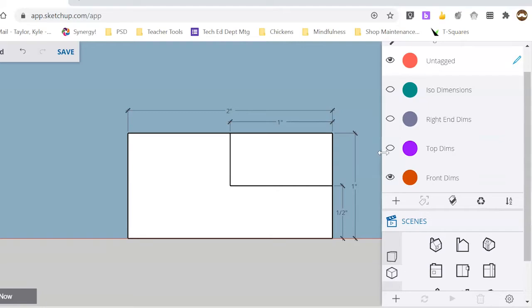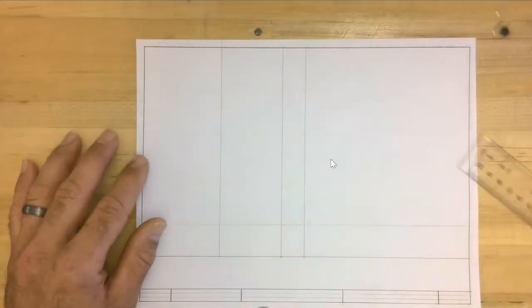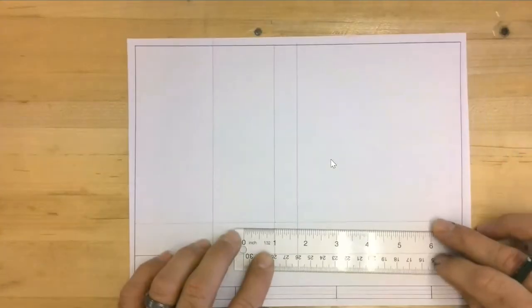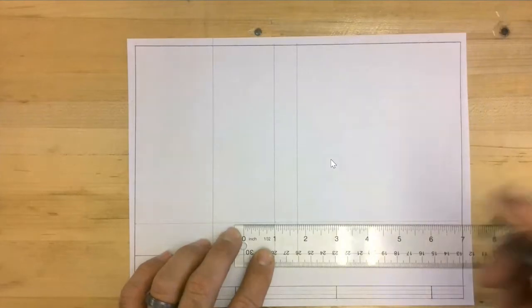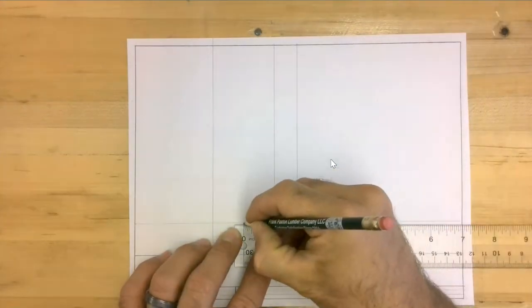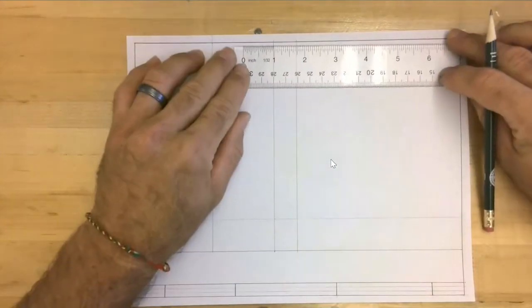I'm going to jump back to my dimensions here, and I can see that this cutout space is 1 inch wide, and I can see that the cutout space is 1/2 of an inch tall. So when I jump back to my paper, I'm going to put a mark 1 inch over from the edge. Repeat that up at the top.